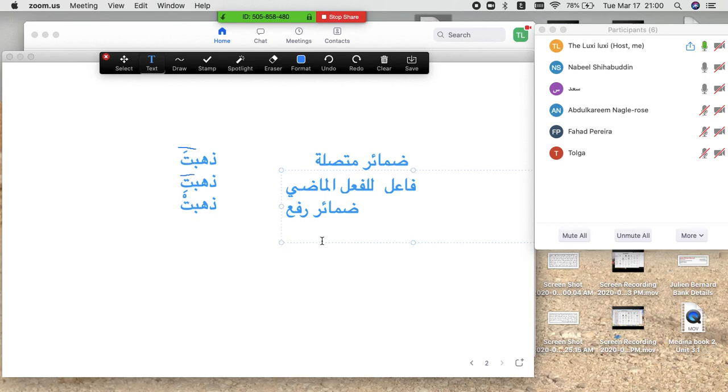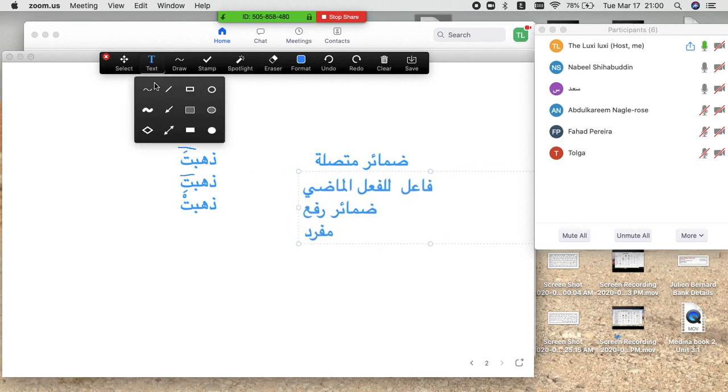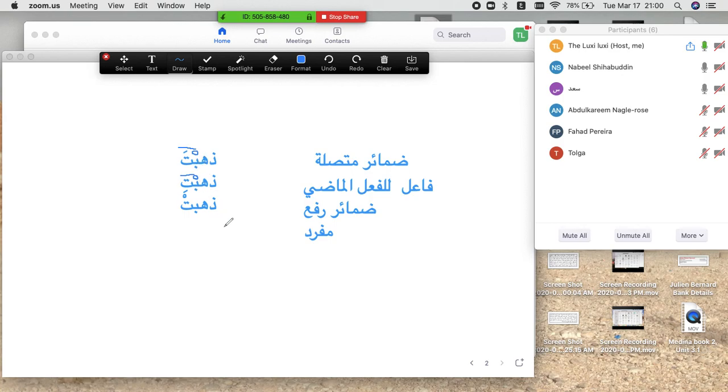They are all mufrad. Whether it is mukhatab or ghaib. These two here are mukhatab, masculine, feminine of mukhatab, and this one here is ghaib. So we have another phenomenon with these, but that's kind of secondary. These two here, dhahabta and dhahabti, the ba takes a sukoon. Why is that? Whereas here, dhahabat, it stays fatha. Any idea why that is?